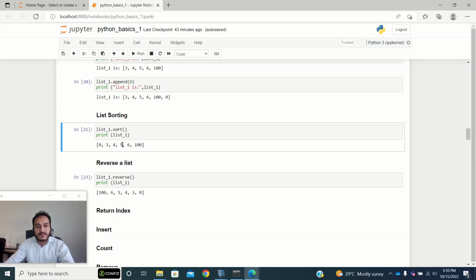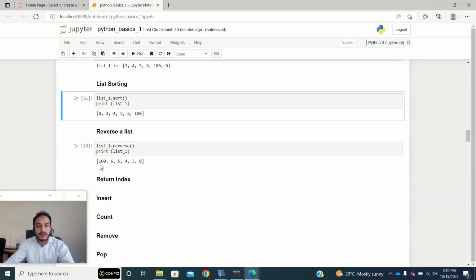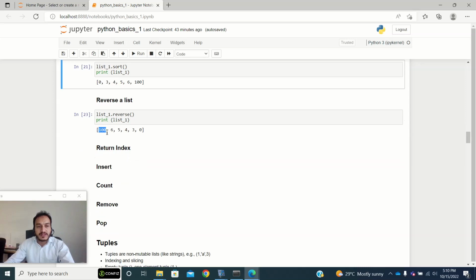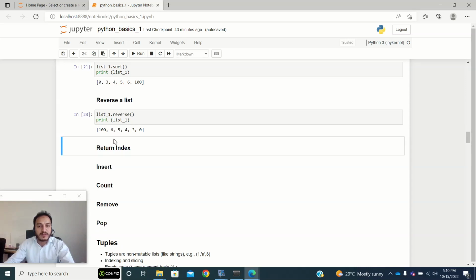Since the updated list is this one, it's reversed, so the index of 5 should be 0, 1, 2. Let me see if I get this value.